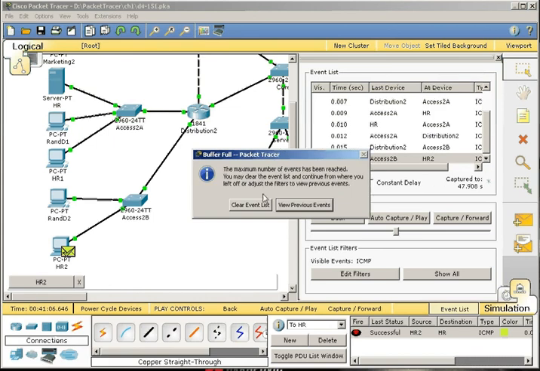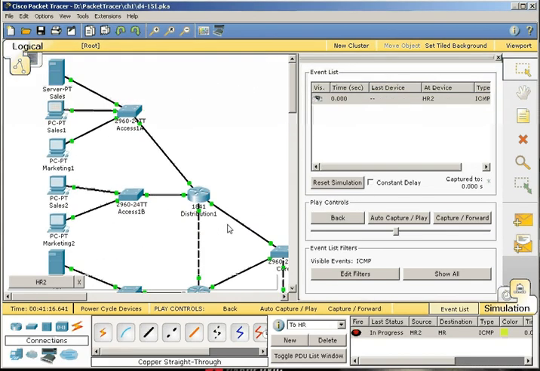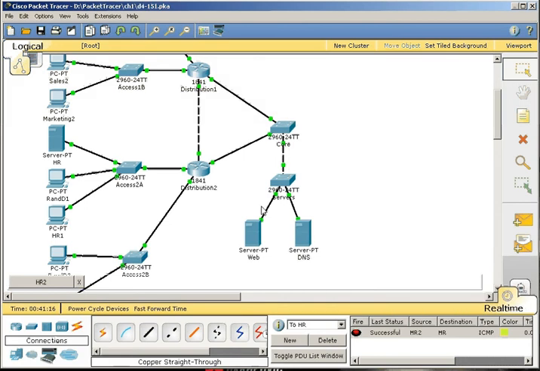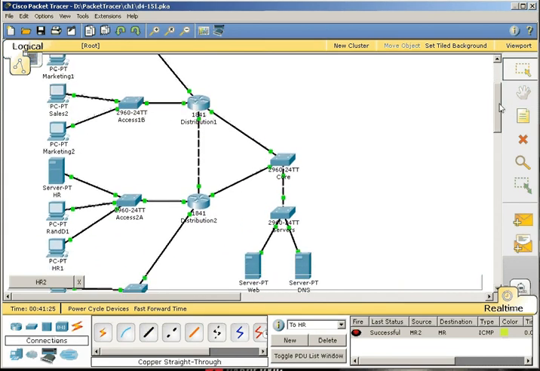All right, so we'll go ahead and clear this. One of the things that creates a problem here, let's go back to a different view, is that to make this a much more efficient network, depending on design, we could create a server farm.